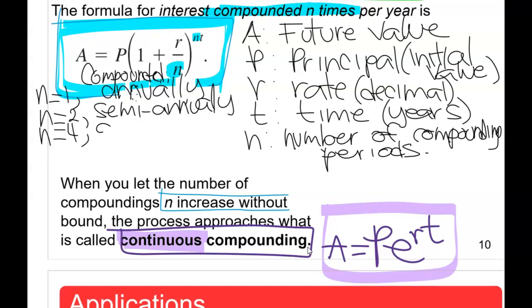So then it will be quarterly, every 3 months. If N is equal to 6, it happens 6 times a year, so perhaps it's bi-monthly. No. Wrong, wrong, wrong. Is it? No, yes, it will be bi-monthly. No, because that would be twice in a month. Let's just say every 2 months.